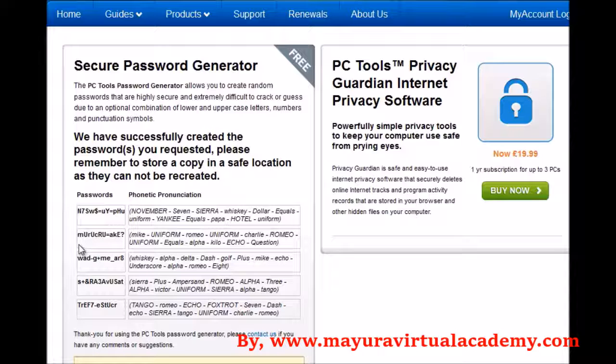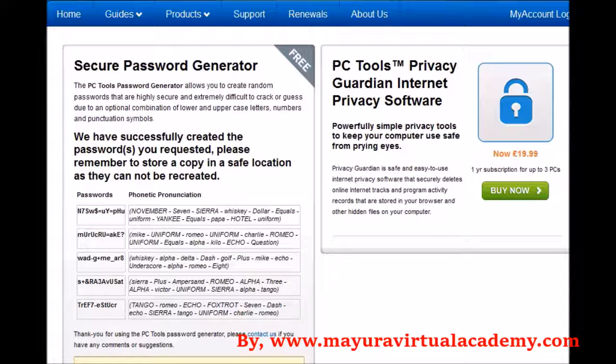It'll be a mixture of upper and lower case, all sorts of things in there, punctuation, weird characters, well, @ signs often crop up, equal signs, exclamation marks, dollars, dashes, all sorts of things that make it a lot more difficult to hack the password. You'll need to save it somewhere because you won't be able to get it back from anywhere else. All you'll be able to do is reset it.